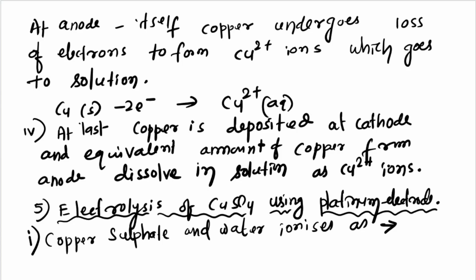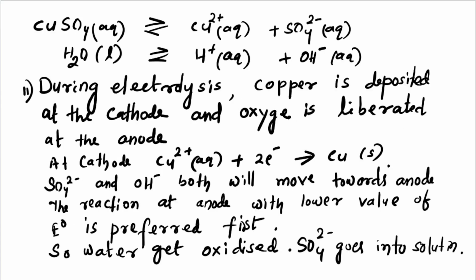Then what are you using? A platinum electrode. The platinum electrode is an inert electrode. Then what happens here? Only CuSO4 in water, nothing else. Because the platinum electrode is inert, it has no role in the reaction, though it can exchange electrons, gaining or losing them. But for copper sulfate in water, what is the reaction?